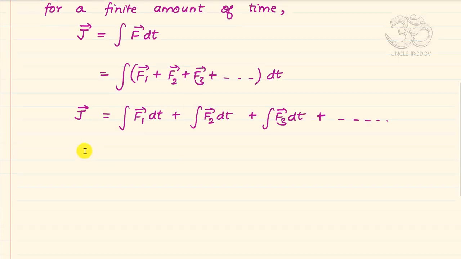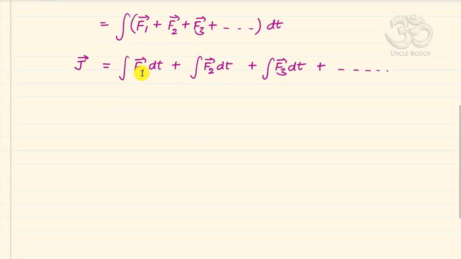One thing that you will also immediately identify on seeing this expression integral F dt is that the impulse of a force can also be found by finding the area enclosed by the force versus time curve with the time axis, of course. So suppose you have an x, y graph like this, where on the x-axis I have taken time and on the y-axis I have taken force, and the force varies as a function of time in this fashion.